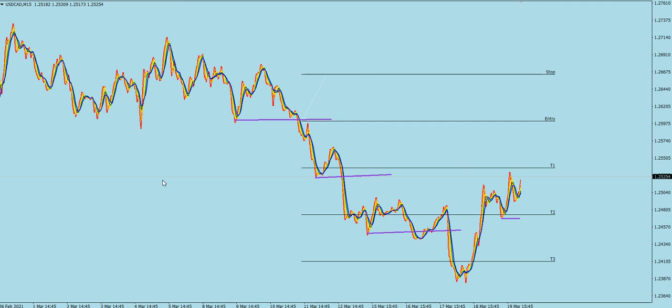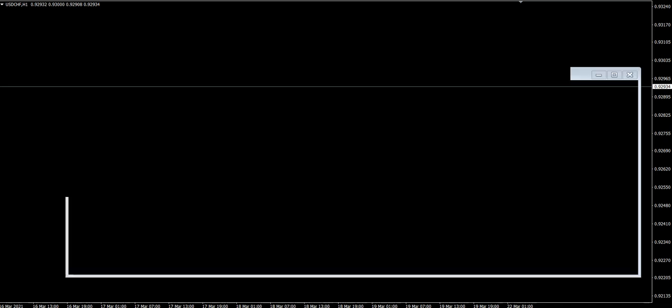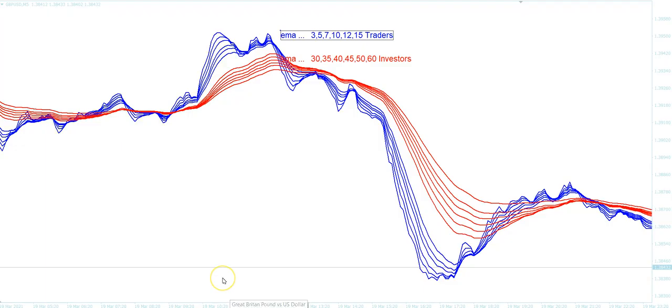But today I just want to show you something different. You can use a different collection of EMAs as a tool, and it's just to find turning points in the market really. So I'll just show you, switch my charts. Here we are, and the blue moving averages represent the traders, they move a bit quicker, and then we've got the investors, which are the red EMAs, which just come into the market a bit slower. They're a bit slower to react, so the traders lead.